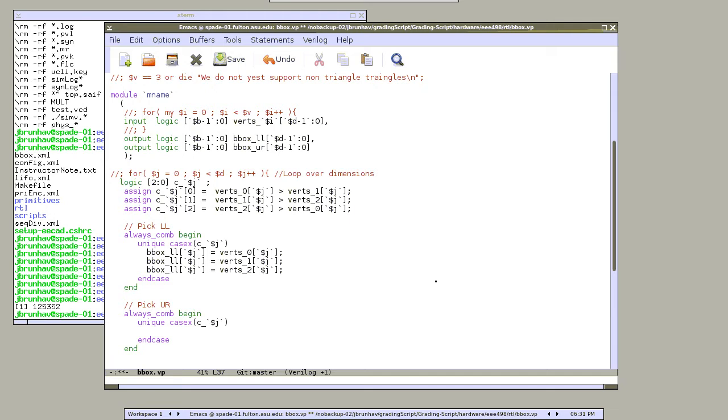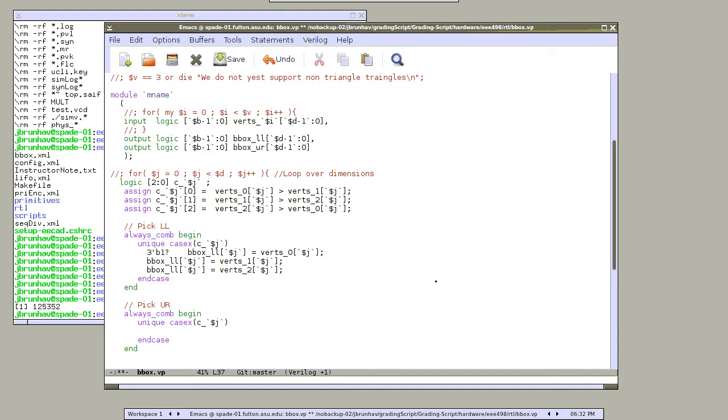So it's the 0, 0 case if it is 3-bit. Since this is vert 0, it would be the least if this were true.